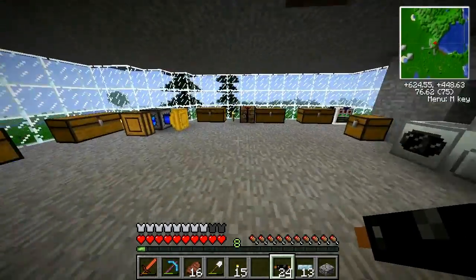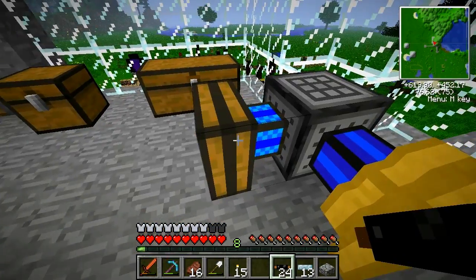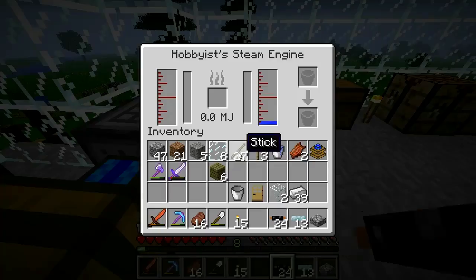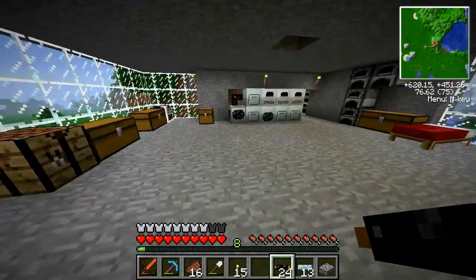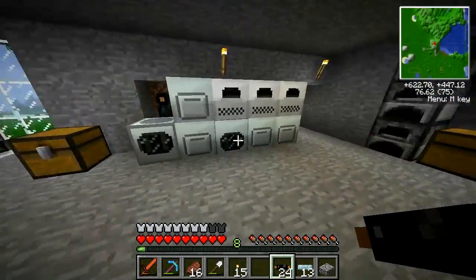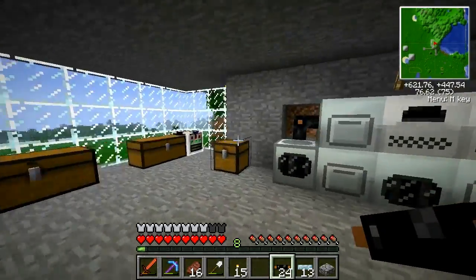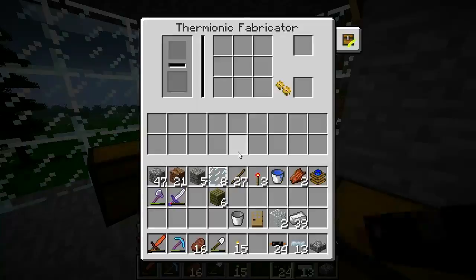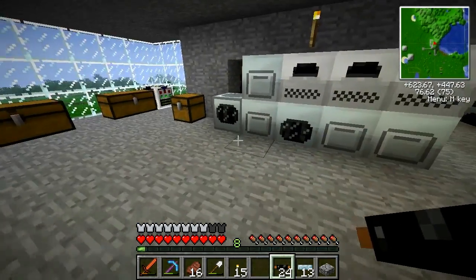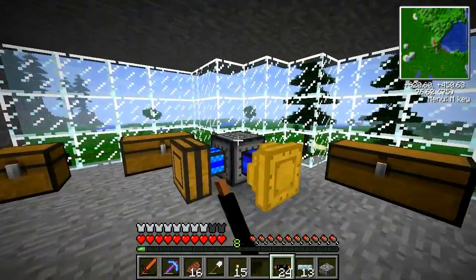The two things you need are the rolling machine, and this thing here that's a little bit like a redstone engine, but it's actually better to make this the hobbyist steam engine, because it produces a lot more power and you don't have to screw around as much. We're also going to make the compressor, so basically all of these things to make the solar panels. I think we have to make the thermionic fabricator as well, but we're going to start at the beginning and make the roller.